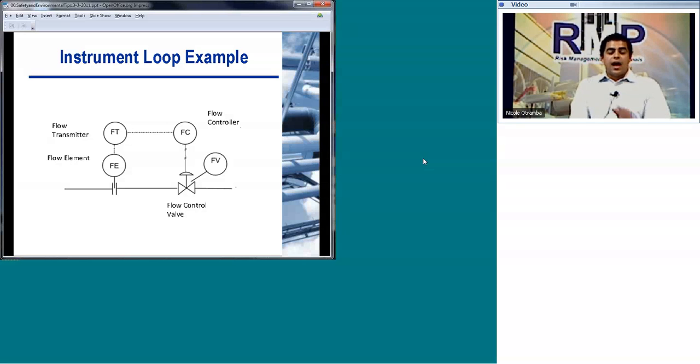It says this is high, this is low, and you can program the controller to then close the valve or open the valve based on how much flow you need. And the FV is the flow valve that's based on the flow controller. So this is a small loop based on how much flow is in there. The flow element is going to tell the flow valve to open or close.